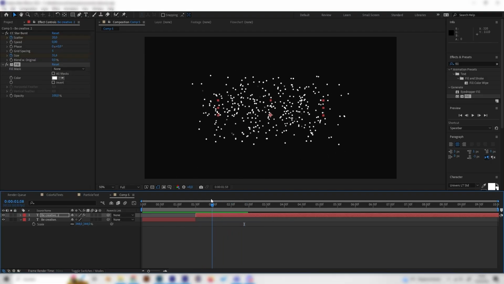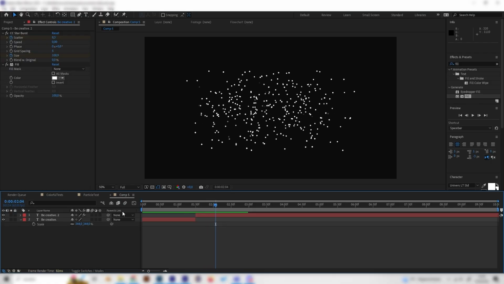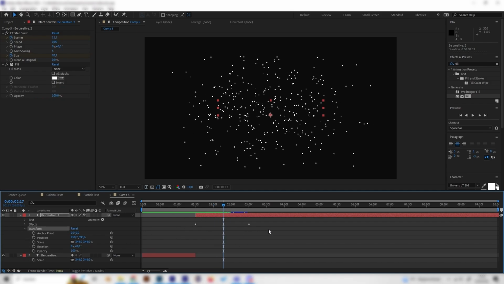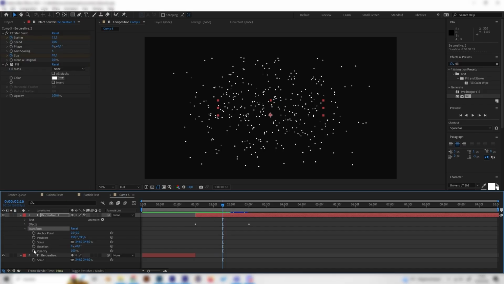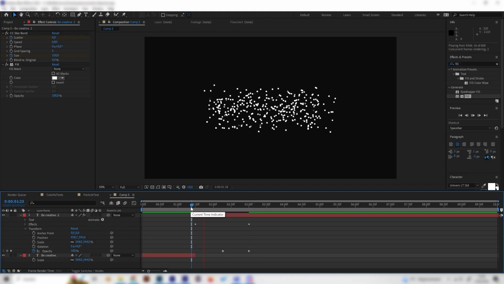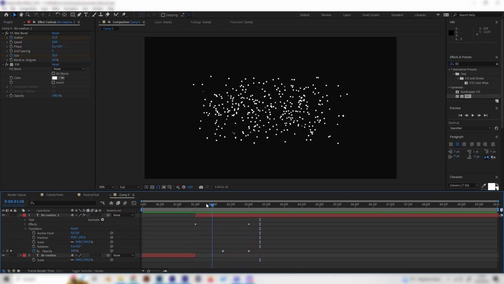Let's also make it fade away with the opacity. Let's open this up so we can see where we place these keyframes, and let's also open up the transform settings. Just go in the middle between these keyframes and put in a keyframe at opacity, which should be at 100% by default. Then just go to the end and bring the opacity down to 0, which will add a nicer fade out effect. Just like this, and I think this is perfect.